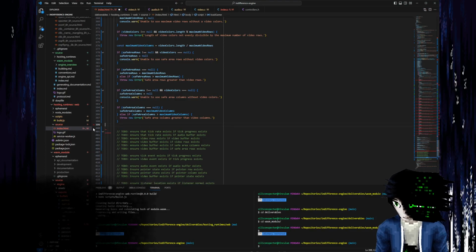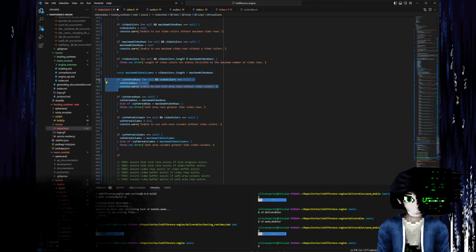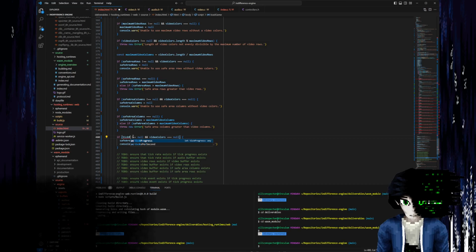Okay, sorry, that's good. Next up we have, right, yeah, we have tick rate stuff. Very similar to this logic. So if the tick rate, hang on, is it ticks per second?